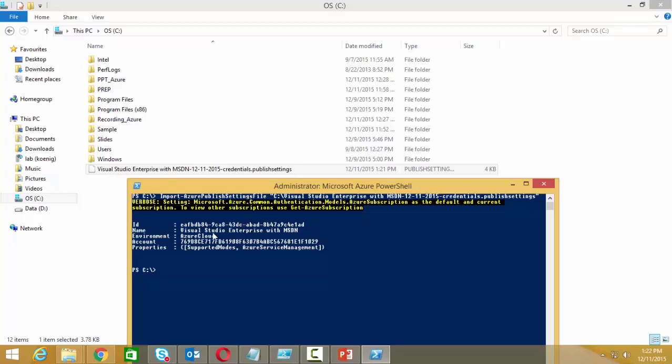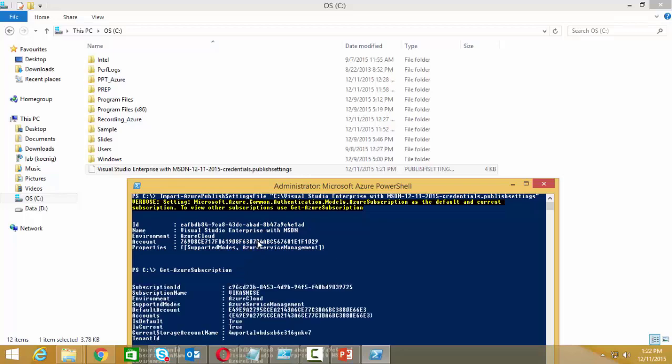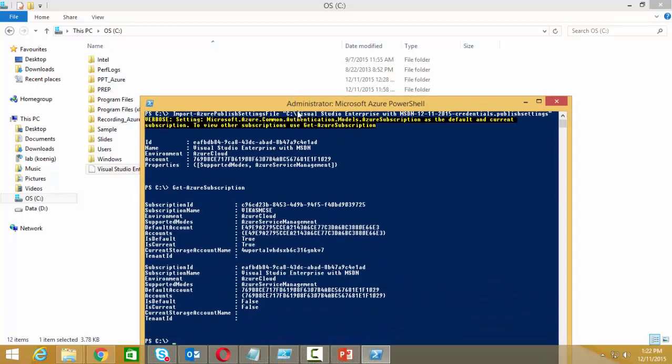Visual Studio Enterprise with MSDN, this is my subscription. If I run Get-AzureSubscription now, I have two subscriptions: one is my Vikas MCSC something, and the second one is Visual Studio Enterprise with MSDN.